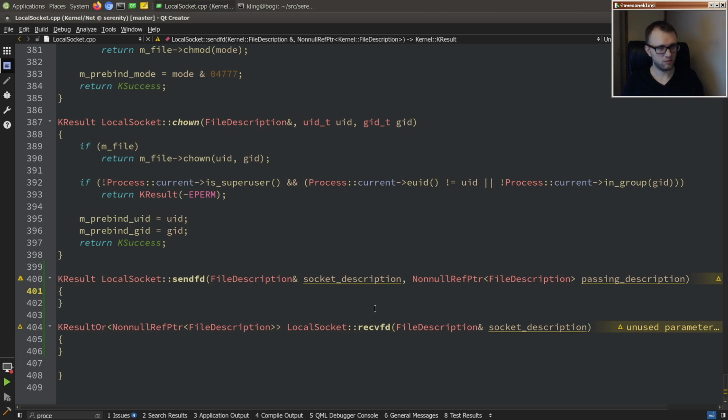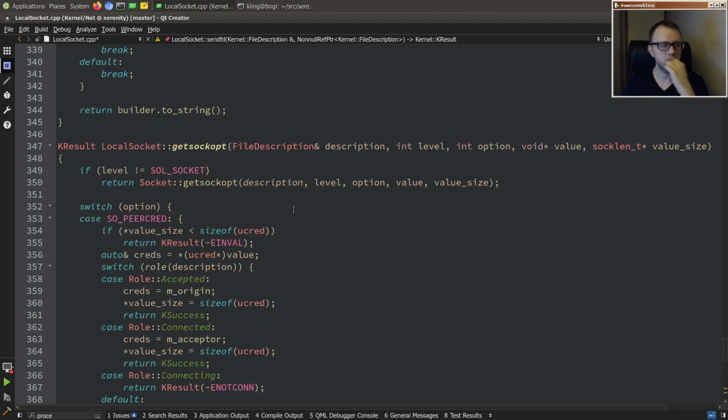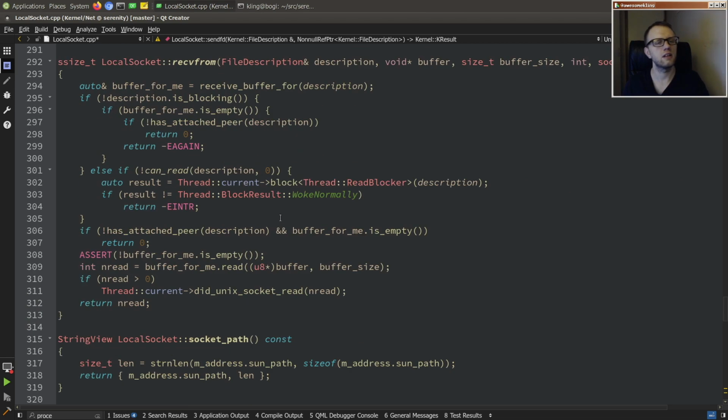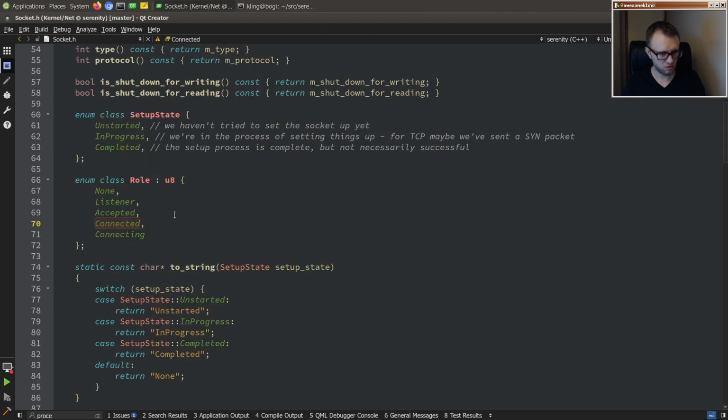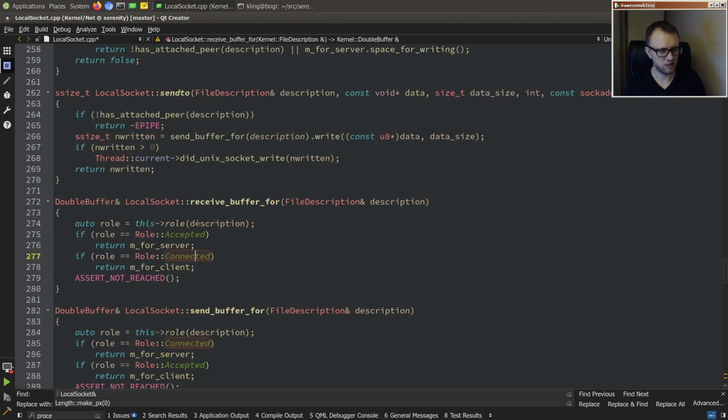So, to determine if we are on the server side or the client side, how does that work again? We get the role from the description. Oopsie. Wait, what am I even doing? Receive buffer for. Okay, so this is what we do. We call role with the description, and then if our role is that we accepted the socket, then we are the server. If our role is that we connected the socket, then we are the client.